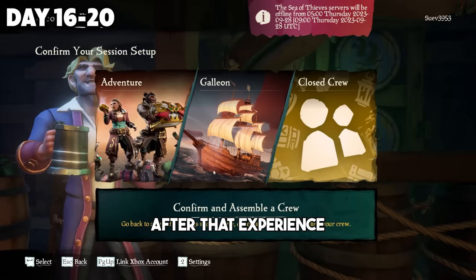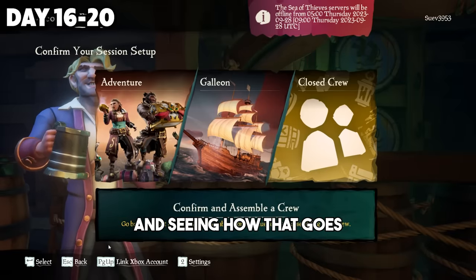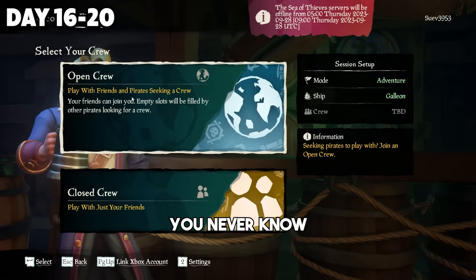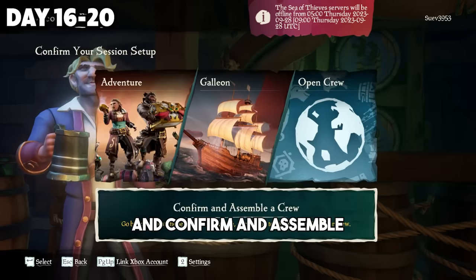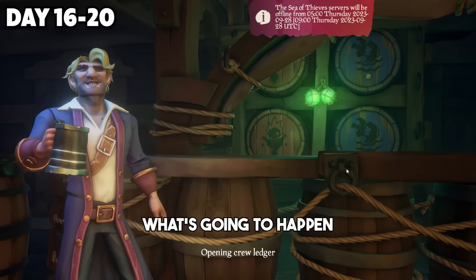Okay, well, you know what? After that experience, I'm thinking of joining a crew and seeing how that goes. I'm guessing it's gonna go really badly, but you never know. Open crew and confirm and assemble. I'm kind of scared, but I'm also curious as to what's gonna happen.